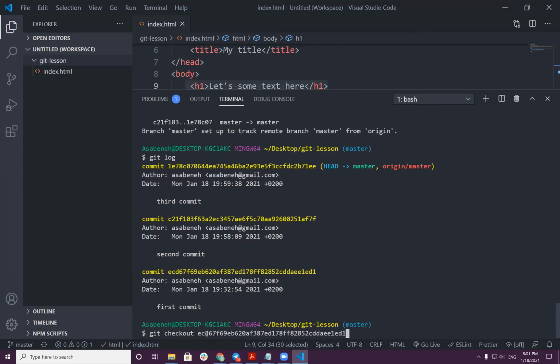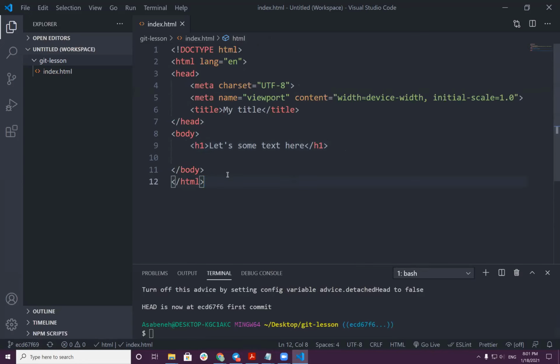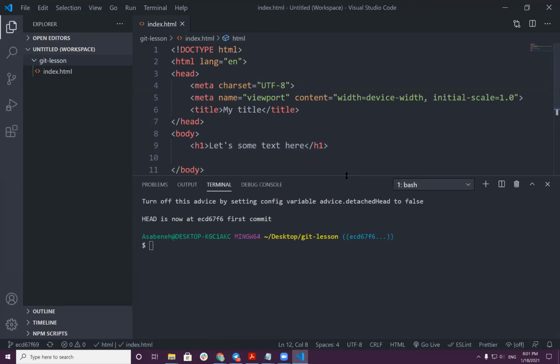And if I go to this, have you seen? Yeah. I went back in time, and I'm now in the place where we started. This is the importance of committing. So when you make changes you want to save, you need to write this commit again? Yeah, major changes, not minor changes.